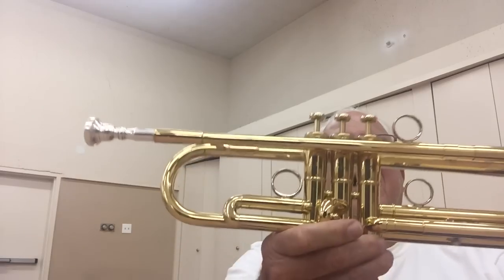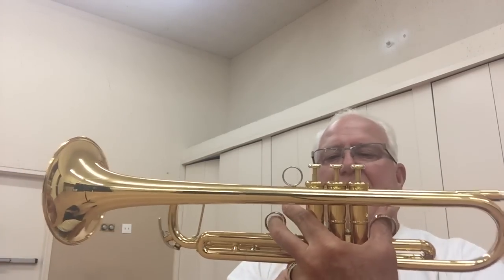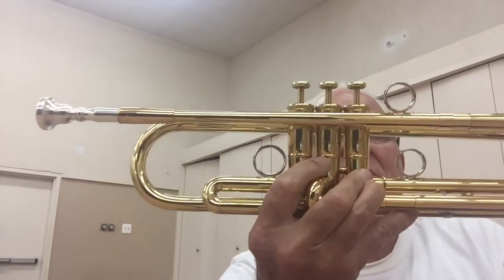Very nice. It's got rings rather than hooks on all the spots that usually have hooks. So we've got, you know, the vanilla hook, it's actually a ring. First slide and third slide tuning appointments with rings on them. This particular model has the Bob Reeves patented alignment, which is good for life, and adjusts your piston with your valve within 1/1000th of an inch clearance. So it makes the horn play incredibly in tune with itself, with the same timbre in all registers and all types of blowing conditions. This is a very fine horn.